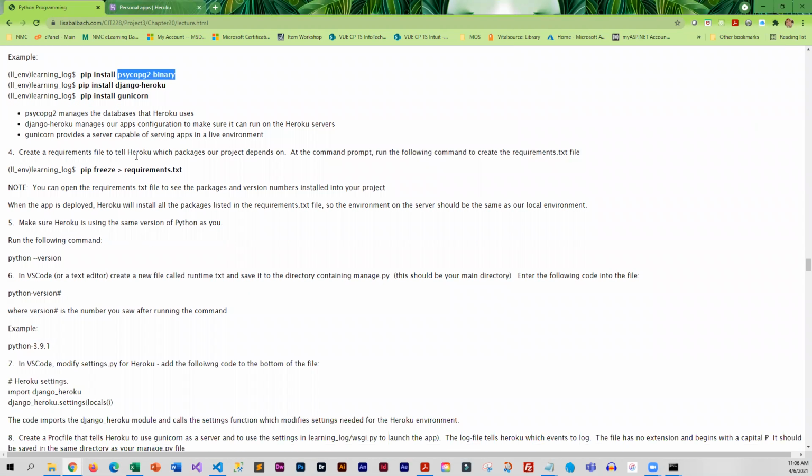The next thing that we have to do is create a requirements file to tell Heroku which packages our project depends on. So at our command prompt, we are going to run the following commands to create a requirements text file. So this goes into the root of your project.